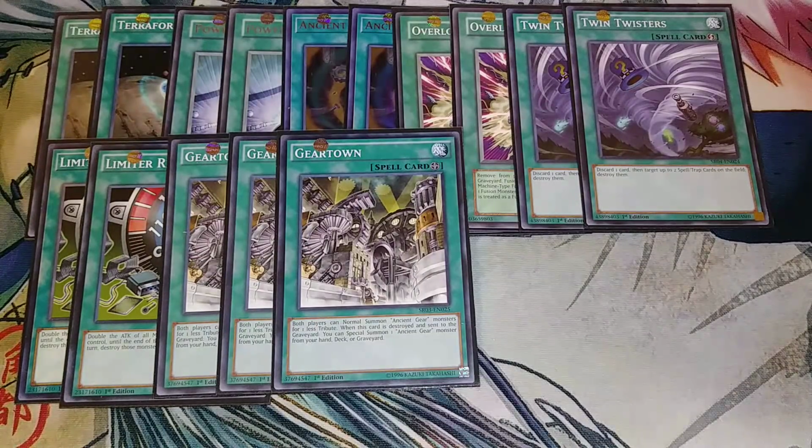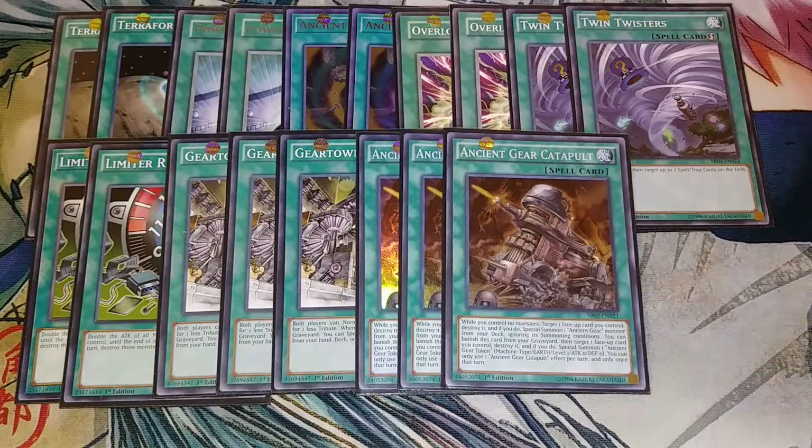3 copies of Catapult, which is usually going to be the card that you're going to destroy Gear Town with. If you control no monster, you can target a face-up card you control, destroy it, and if you do, special summon 1 Ancient Gear monster from your deck, ignoring its summoning conditions. And then you can banish it from your graveyard to target 1 card you control and destroy that card, and if you do, special summon an Ancient Gear token. And you can only use 1 of Ancient Gear Catapult's effects per turn.